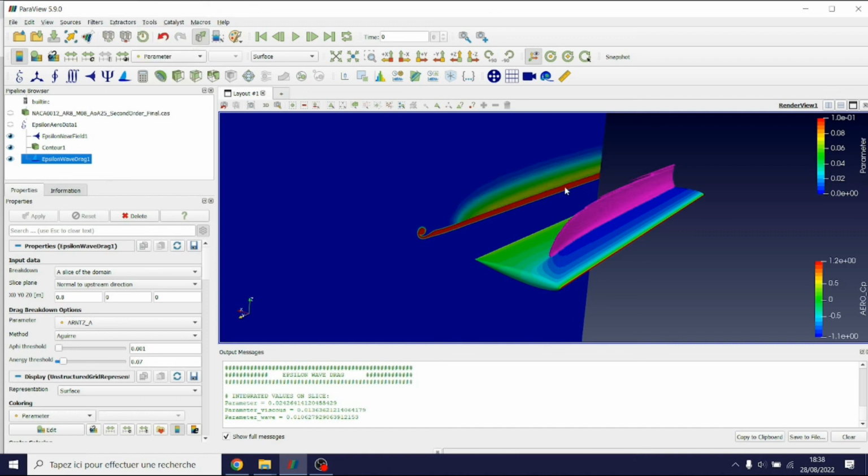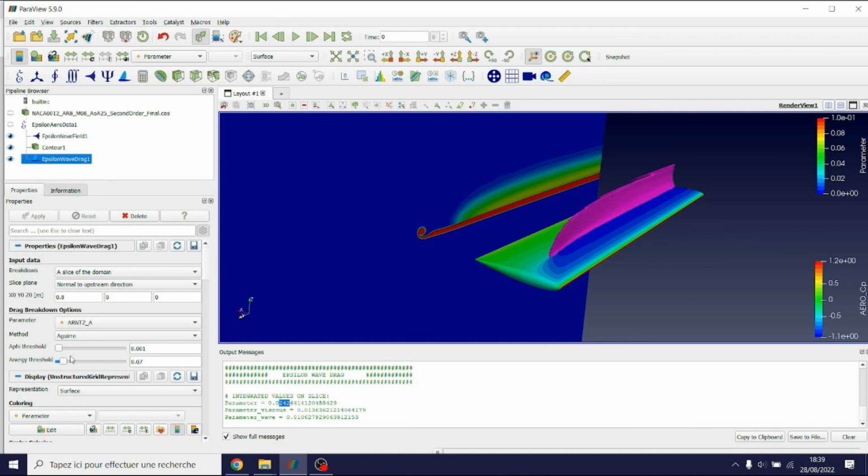And that's how you perform a decomposition of a given parameter at the survey plane into components, its viscous part and its wave part. For the case of breakdown of the slice of the domain, once you achieve your decomposition, you will also have here the integrated values. That is, parameter has a density here. So what you're seeing is the distribution on the plane of the density of energy at each point. If you integrate this parameter over the entire surface, you will have the total energy that is flowing out of this survey plane. This quantity is integrated for the case of slice of domain, and the result of the integral is here. You can see parameter integrated gives you 244 drag counts.